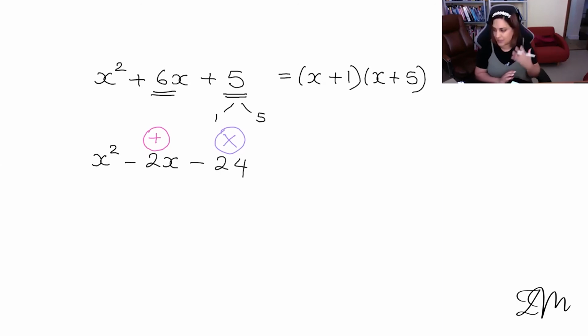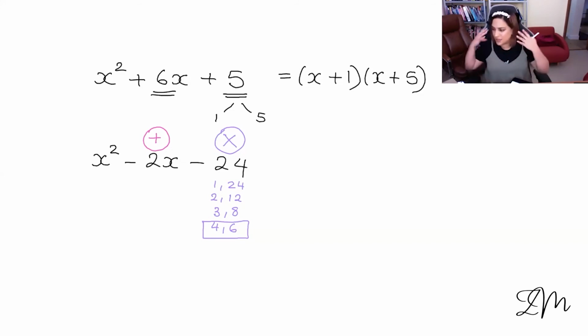So what are the factors of 24? You've got 1 and 24, 2 and 12, 3 and 8, 4 and 6, and we want to add them to get minus 2. But remember, one of them has to be negative because otherwise we won't end up with minus 12. So I can look at that and I think, okay, if it's negative, it really means taking them away. And hopefully you can see I'm going to use 4 and 6.